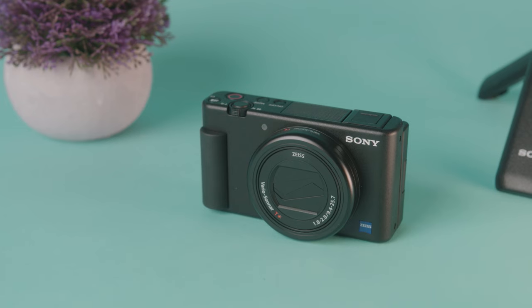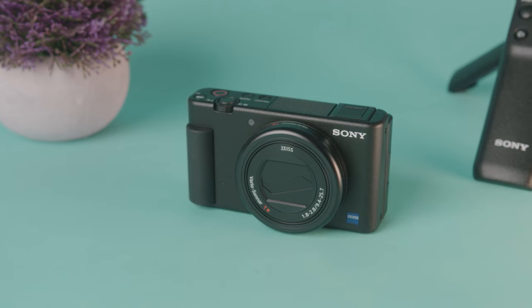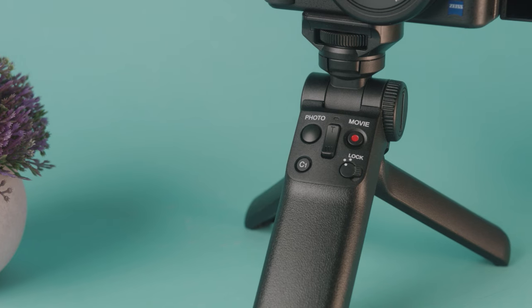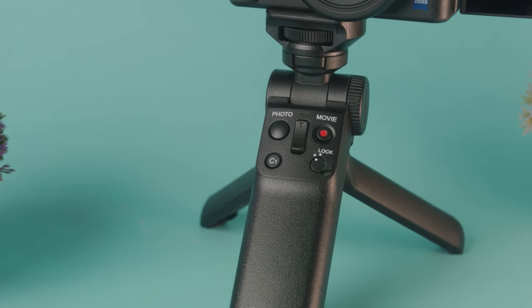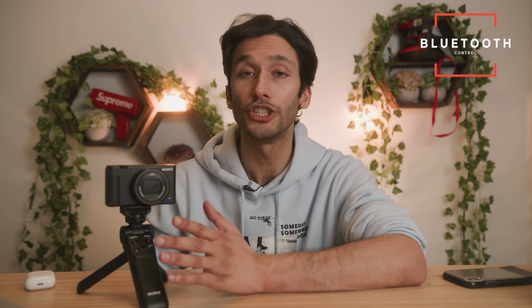Is this a good YouTube vlogging content creation camera? Yes, it really, really is. One main reason is the grip that this camera comes with — if you buy it without the grip, you're honestly getting half the camera. The biggest issue vloggers have is not being able to see or reach buttons. This camera has really big buttons right at the front, so you can see everything and feel more confident shooting. You know when you're recording, focusing, and which way you're zooming. The grip is Bluetooth-controlled, so you can use it several feet from the camera remotely.